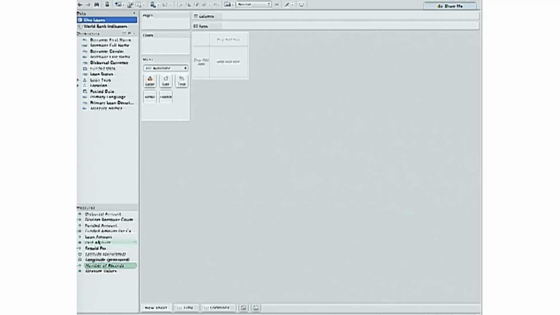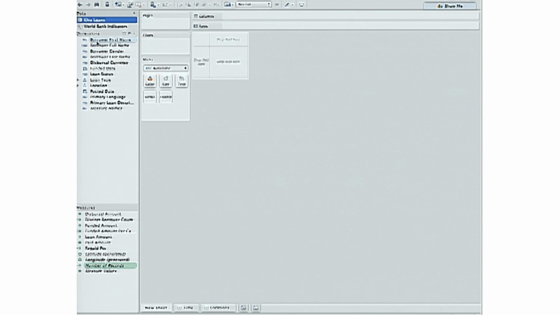I have Tableau Desktop 8.2 running with our new Story Points feature. And I'm going to use the Kiva data that Francois demoed this morning when he connected to it. So this is data about Kiva loans. Each row is about a specific loan. There's information about the borrower, including gender. There's loan type, and there's also location that's been joined in here. And down at the bottom are a bunch of quantitative measures. I'm going to focus in particular on funded amount.